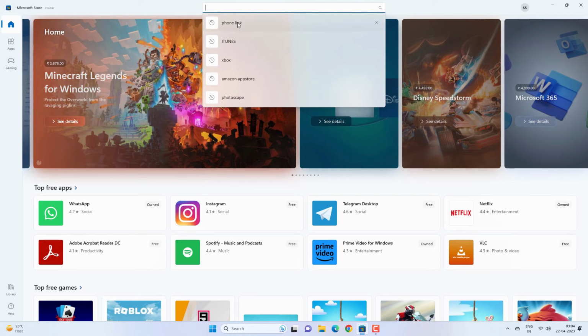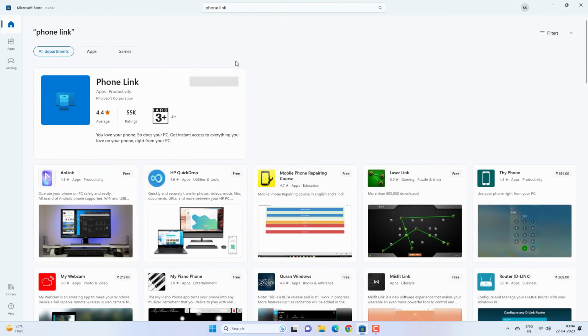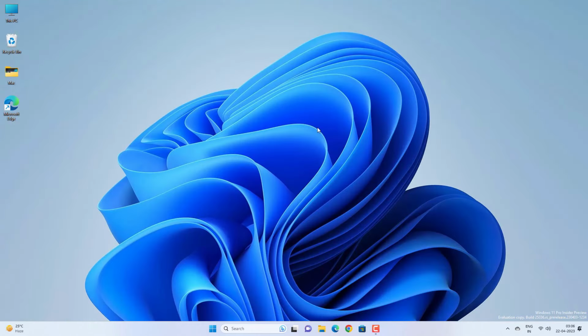Simply go to Windows Store and search for PhoneLink. Find the app and install it. If you see an update option, do it. However, if you are on the latest Windows 11, the PhoneLink app would be already installed to the latest version. Anyhow, you have to download PhoneLink app. Once installed, you need to open the PhoneLink app.